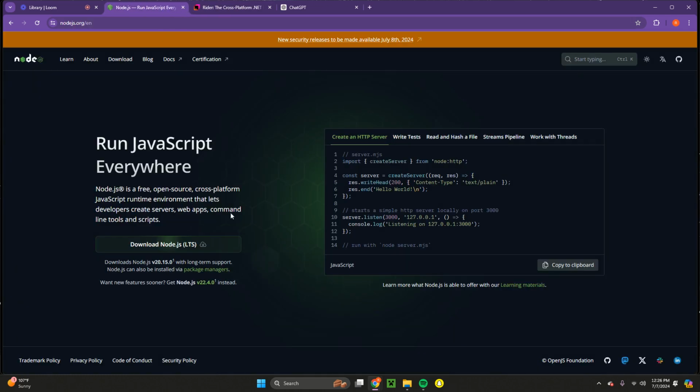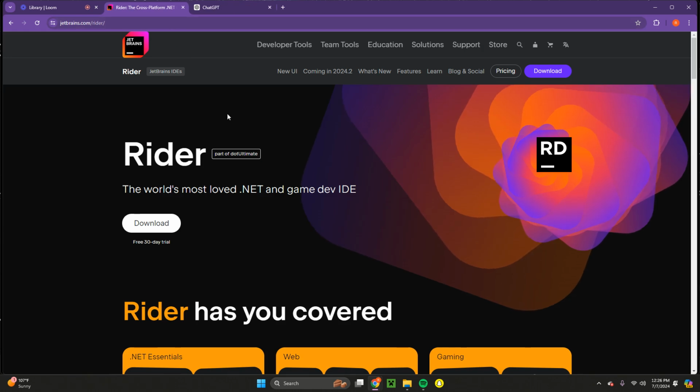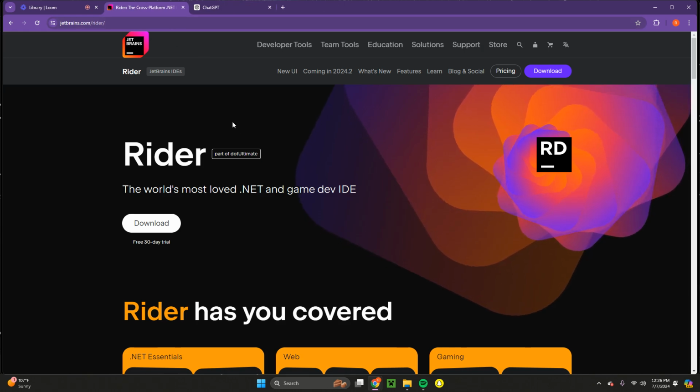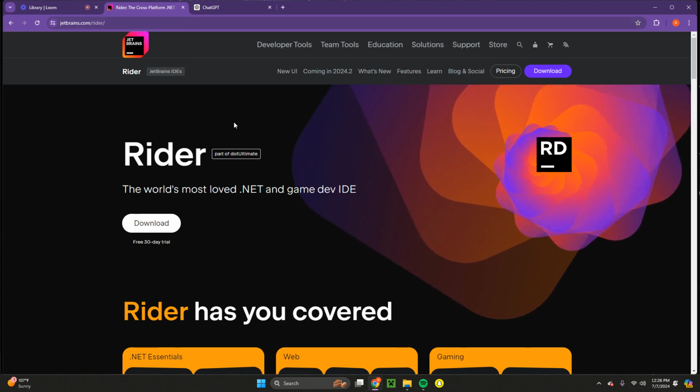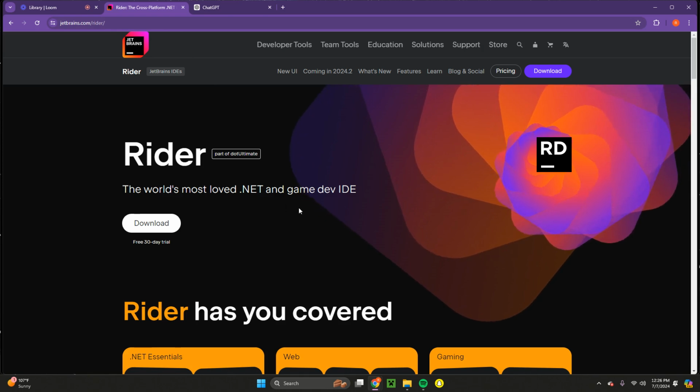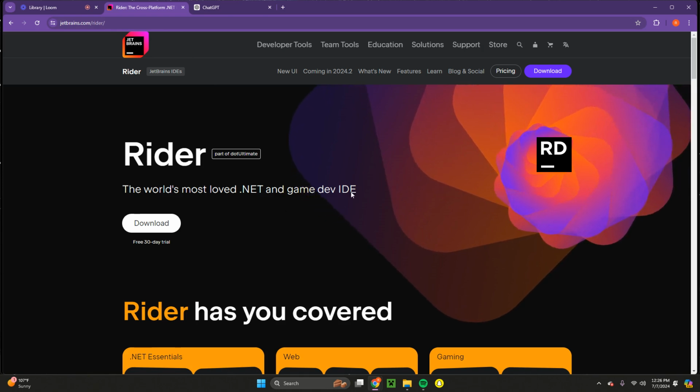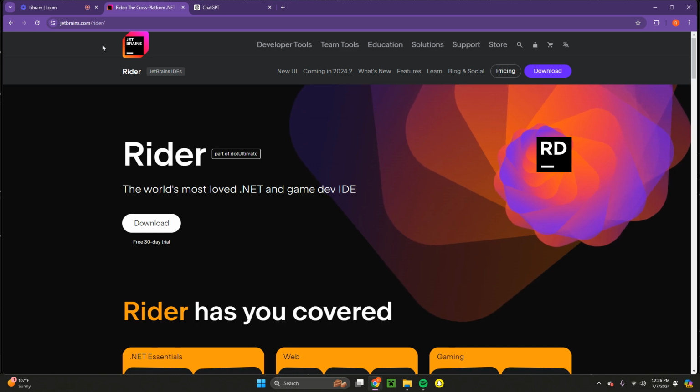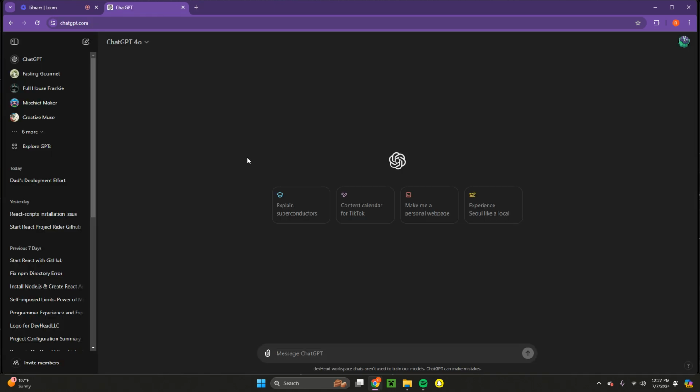Then we have Node.js. It's kind of like Git, but for overall use, not just GitHub. Basically, it'll save us a lot of time on making code. All this is free except for this Writer. That's the one I'm going to use. If you want to go completely free, I use VS Code, or Visual Studio Code. I just like calling it VS Code, but I'm going to be using JetBrains Writer.